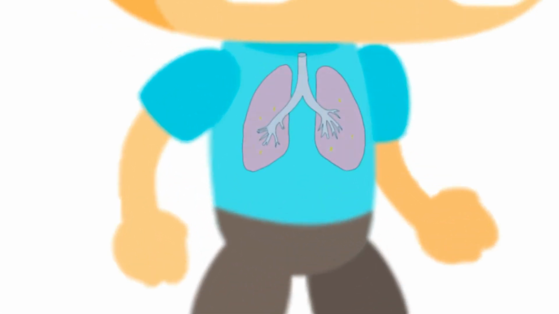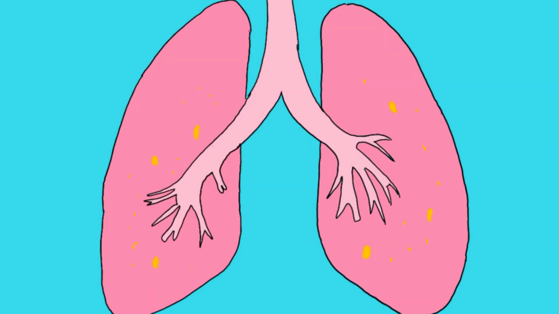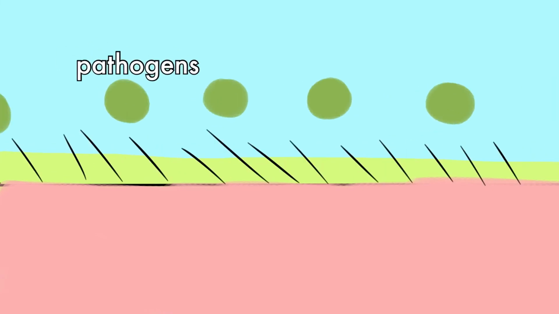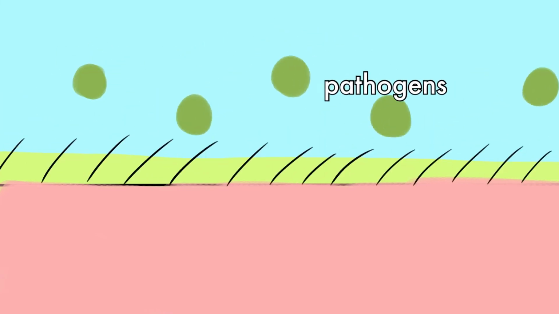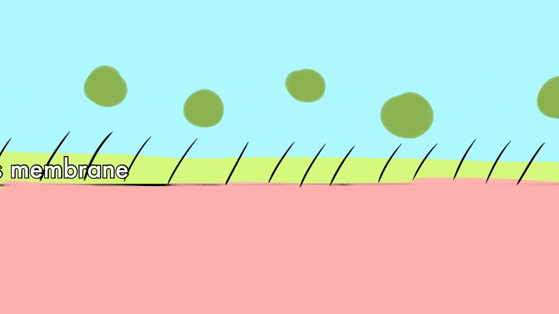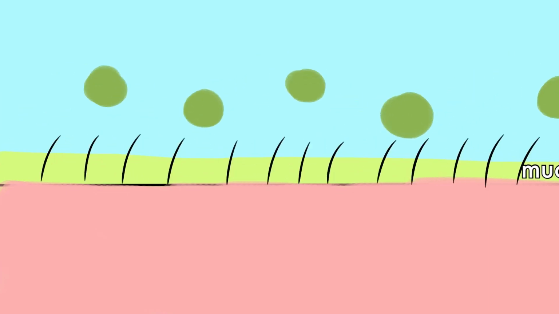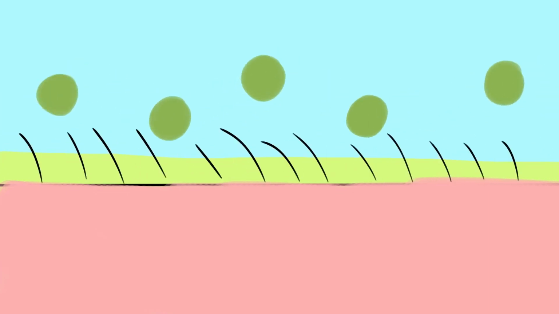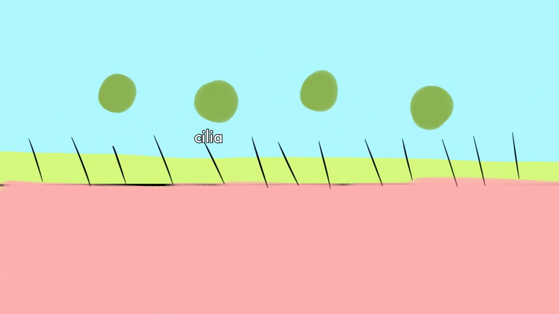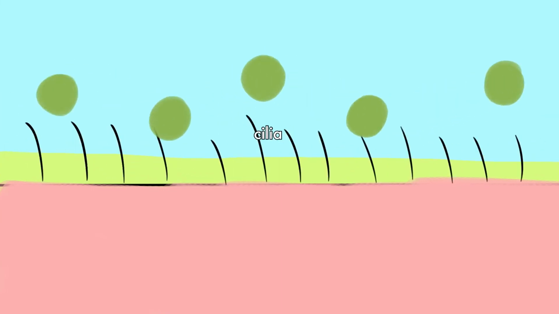The first example would be the lungs. In the lungs, we breathe in oxygen and breathe out carbon dioxide, and when we do this, pathogens can come through this pathway too. When a pathogen comes into the lungs, it will meet the mucus secretion, or the mucous membrane, that would trap the pathogens. The mucus would be transported out of the lung via the cilia on the epithelial cells of the lungs, protecting our body from the pathogens.